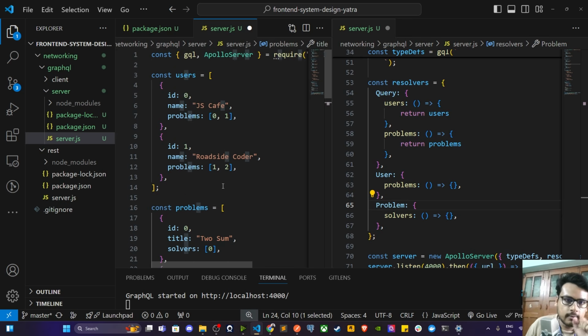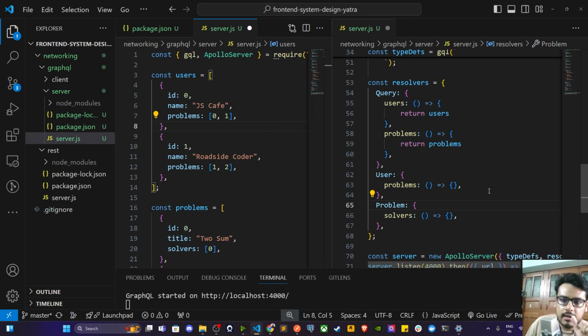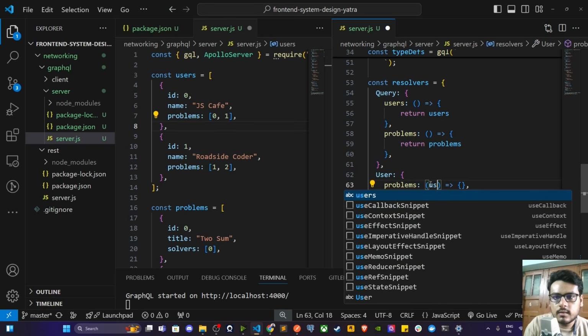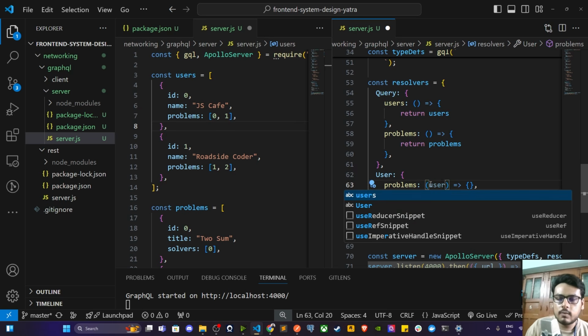Okay, got it. So I should have a resolver of the problem over here. What I mean by that is, if I want to populate the problems over here, I would get the user information.